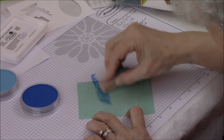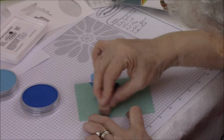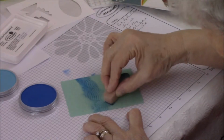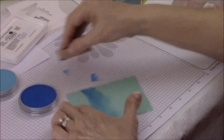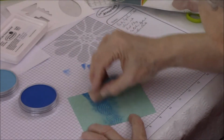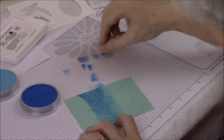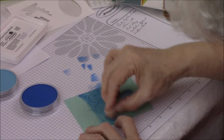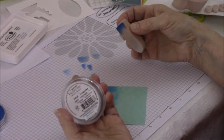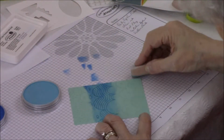So I'm going to take a little bit of it, and again, starting off on my paper, I'm going to come on to my cardstock. And as I do, you can see that my ink is picking it up and it's getting darker. And this you can make as dark or as light as you want to. It's whatever your preference is. So the middle part here, I'm just making it a little bit darker. And then I'm going to take our other blue, which is Beach Breeze, and I'm going to go over the rest of it with some Beach Breeze.